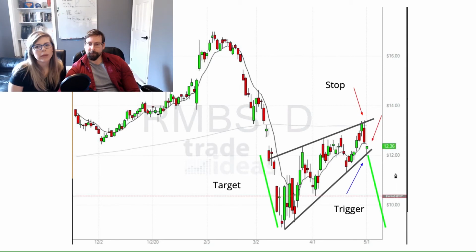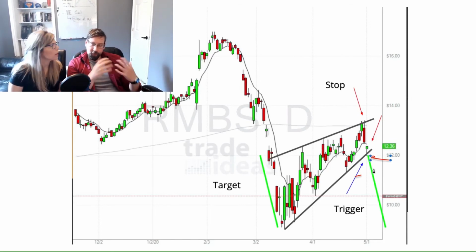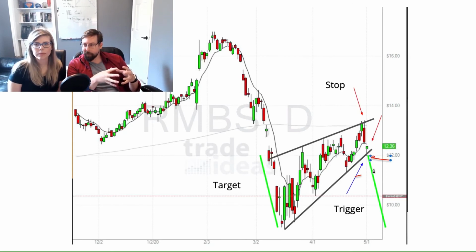Why do you have the trigger so low? Because we want it when it breaks out of a pattern. So it broke out of a pattern right here and then bounced back up. Okay. So wouldn't it make sense to say we want it to, and again, don't always think about this. Again, the whole purpose of this is to go back to that battle between the buyers and the sellers and the psychology of the market participants.